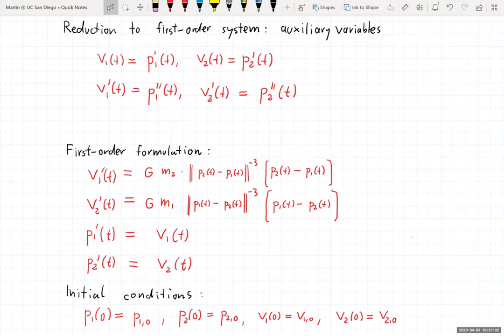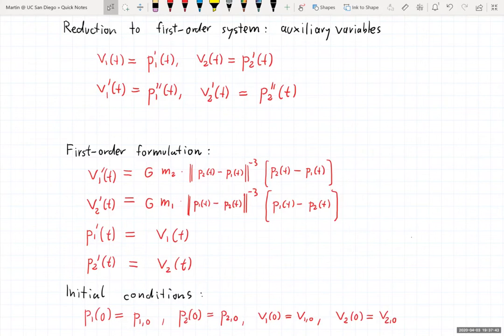We have wrapped this in a rug so far, but we also need initial conditions. So it is intuitive that at each point in time, the state of the system in Newtonian dynamics for the two-body problem is defined by the two positions of the particles and their two velocities. So for that reason, I give initial conditions at t equals 0 for the positions of the two particles and their velocities.